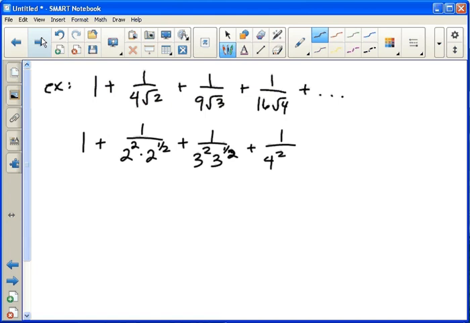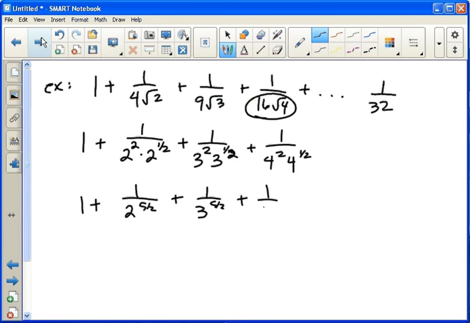Keep in mind, the 4 in particular can be tough, because they could actually have written that as 1 over 32, since the square root of 4 is 2, 2 times 16 is 32. But usually if you just focus on the 2 and the 3, it turns out just fine. So remember, when we multiply things together, we add the exponents. So this will become 2 to the 5/2, 3 to the 5/2, 4 to the 5/2, and so on. So that means our original must have looked like 1 over n raised to the 5/2 from 1 to infinity. And since the power is bigger than 1, this clearly converges.